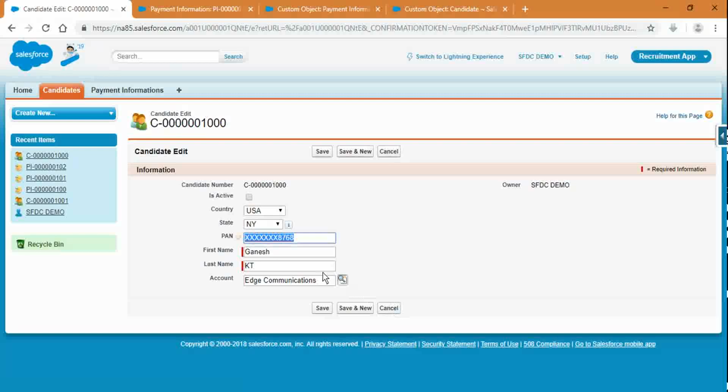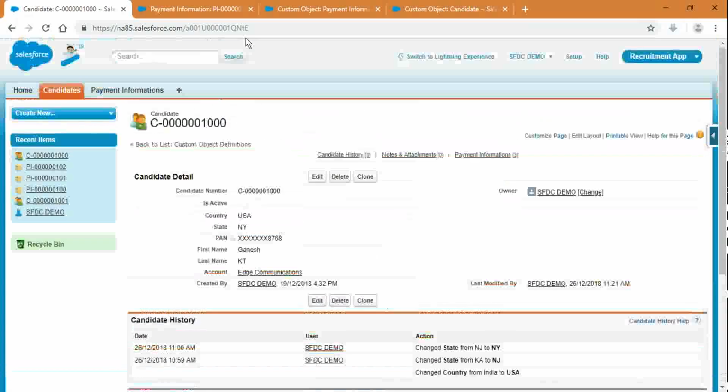Got it? So this is what we can do with a lookup relationship, but with a master detail, obviously I can't do that. I can't give a connection to a different master, because that connection is already set up.